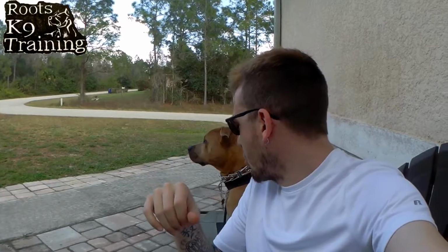So what we're doing is we're trying to make it easier for him inside. He does a good job inside, but we're also going to make it easier outside for him. Particularly with this dog, what I've noticed is with traffic, he gets real nervous, to the point where he's staring at the car, will bump into you, stuff like that. So every time I walk him to go to the bathroom, we have a command for that. I take him all the way down to a pretty busy road, and we always walk up to that road and back so he can get a few cars going past him and get used to that.